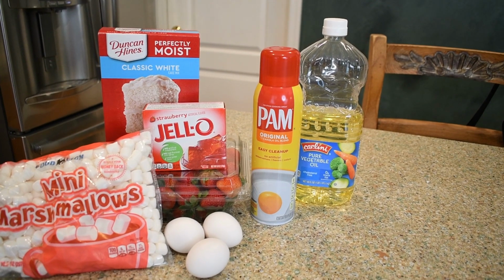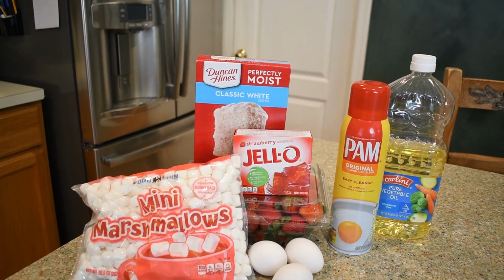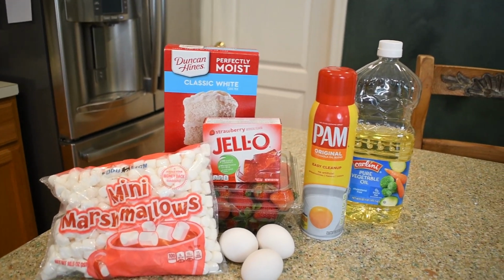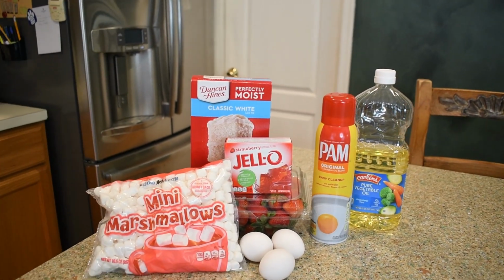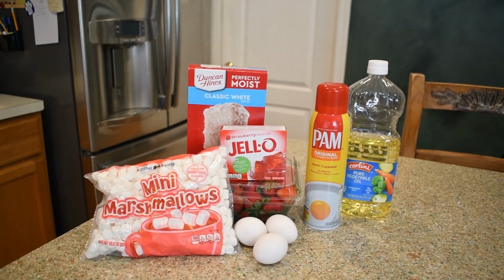Those last 3 ingredients, we're going to go ahead and make the cake up first, and that's what it calls for: the eggs, the oil, and the water. If you don't buy this particular brand, you may not use those exact ingredients, but that is what my cake mix calls for. So let's go ahead and get started.